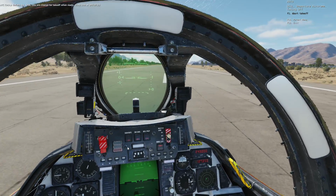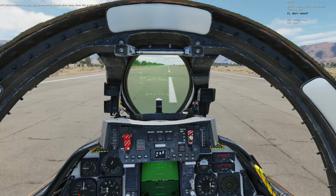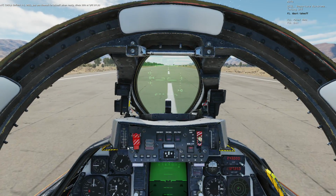Enfield 1-1. You are cleared for takeoff when ready. Climb 300 at QFE 27 decimal.